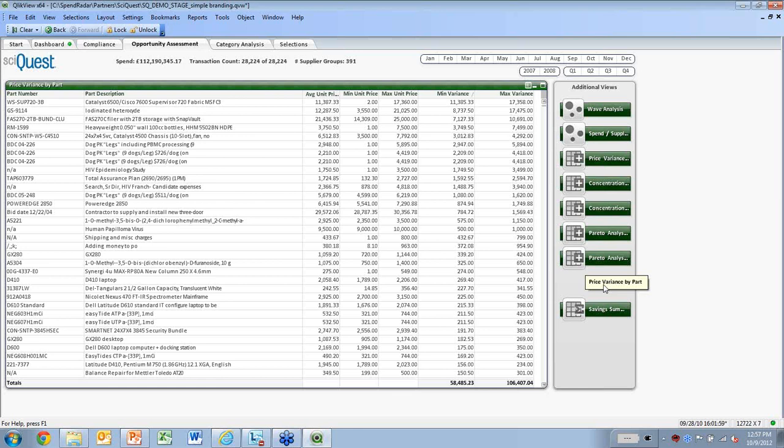Then there is an implementation or install fee, which is pretty typical for any kind of software, where you have a one-time implementation fee. And then finally, you have a refresh fee, which is a monthly fee, but we charge that on an annual basis, or it is a periodic fee depending on how often you want to refresh.